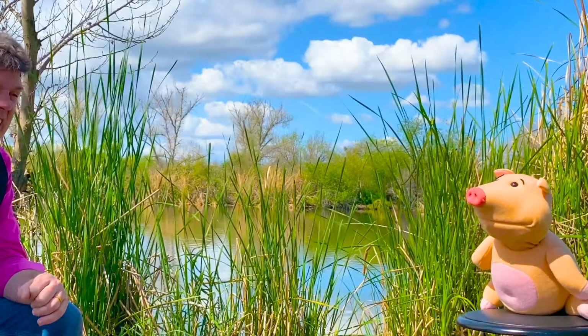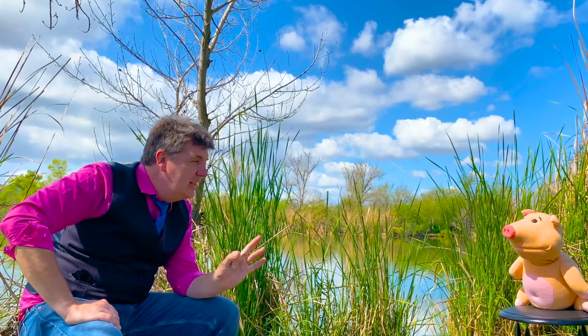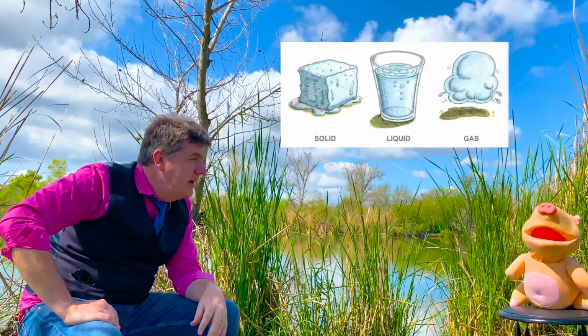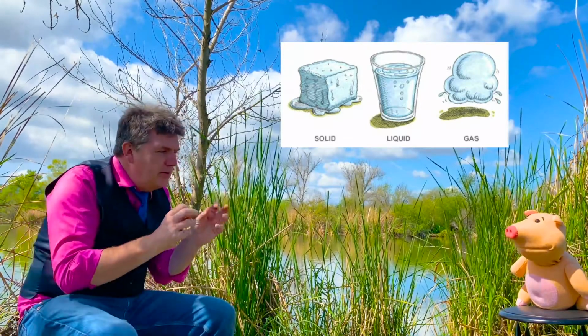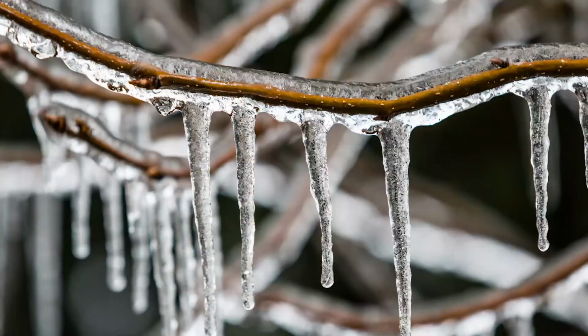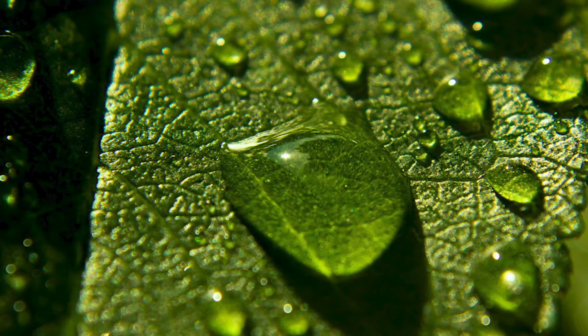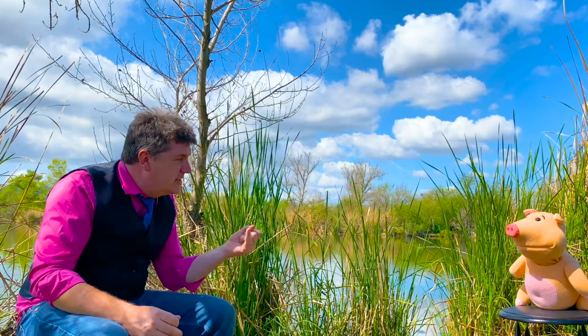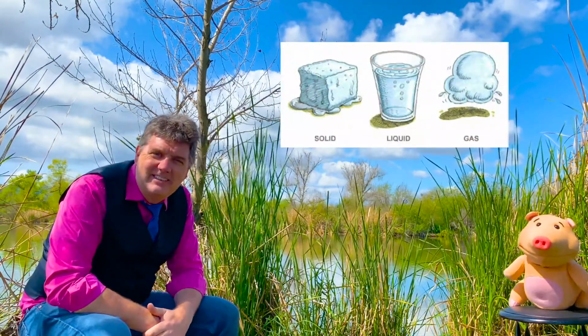You want to know a really cool thing about clouds? They can contain all 3 states of matter: solid, liquid, gas. No way. Yeah, it's really, really cold up there, so sometimes the water can crystallize, but it could also be a vapor, and also tiny little droplets that are liquid. It could be all 3 things: solid, liquid, and gas.